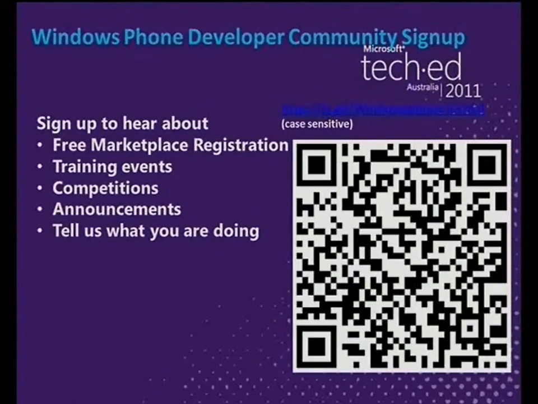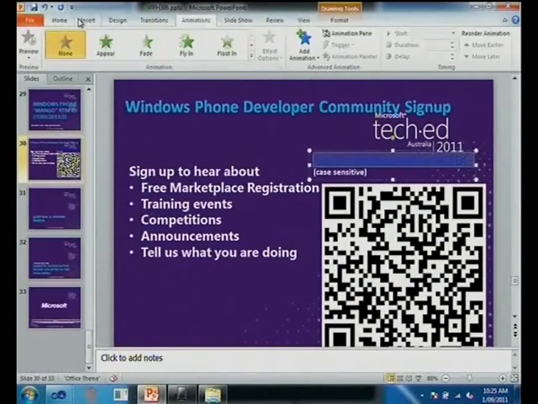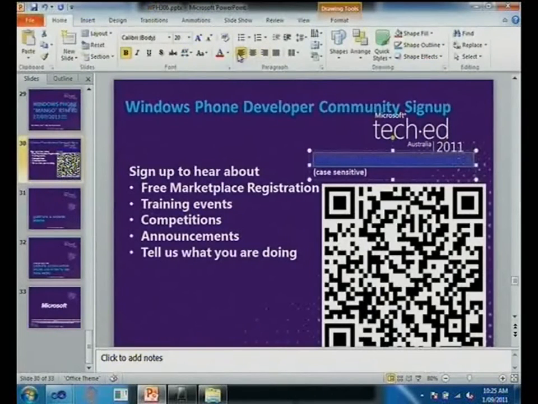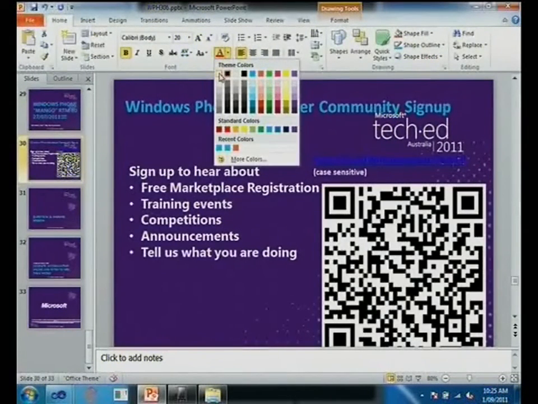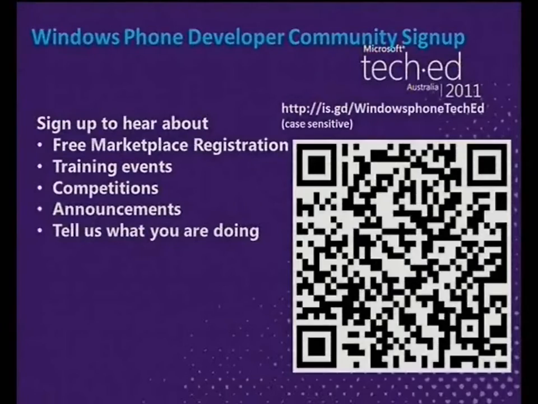Just one more thing, that URL for the function. It is case sensitive. Links are case sensitive, as are Bitly and everything else. Sorry, I should change the text to make it easier for you. I don't like it when they scrub your slide and mess with things. So let me make that nice and white. Easier?